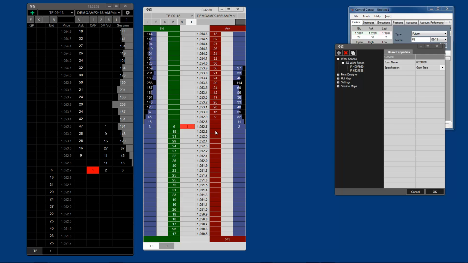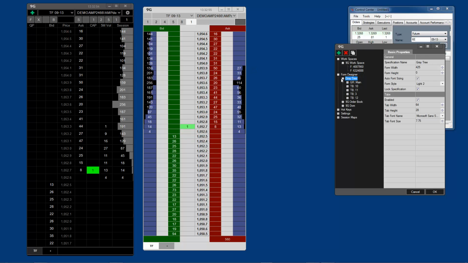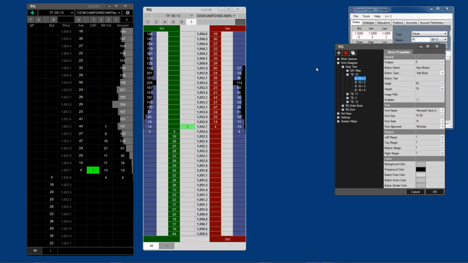But when you use it for the first time, what you need to do is the images on the buttons, they're actually separate, and you'll need to hook them back up again. So for instance, you see these two buttons. This is usually the add button. That's the settings button. So you want to go into Grade Tree, and you want to just point it to the correct bitmaps. A fast way of going to settings for a particular object is you hold down Shift and you just click it. So that takes me to the button inside of Grade Tree.